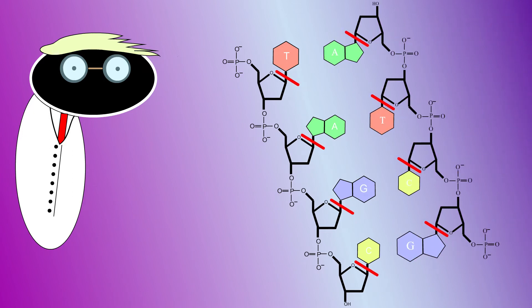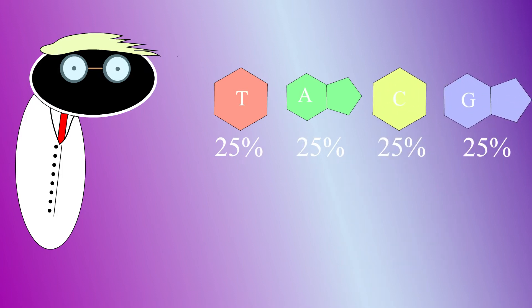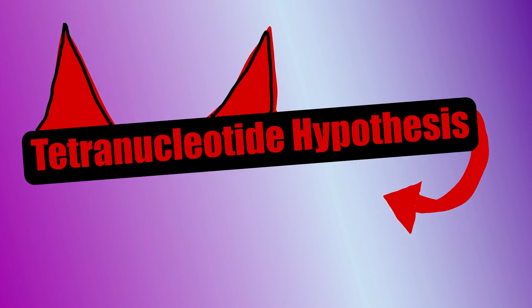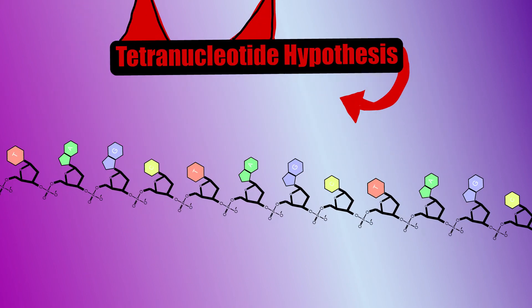So when he tried breaking apart DNA to work out how much of each base there was and got roughly the same amount, he assumed that each base was in equal proportion. This is where Levine comes up with the villain for our story: the Tetranucleotide Hypothesis. It suggests DNA is just repeats of the same four bases over and over again. T-A-G-C, T-A-G-C.